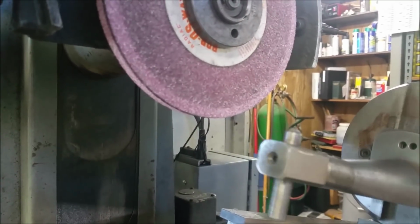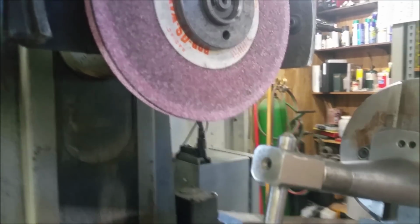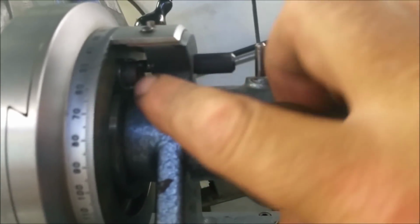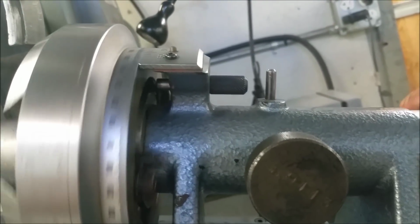Okay, so now I've got a hard stop set at 0 and 90. Those are the hard stops in this pin right here, and then the stops are right there. You just pull this pin out to ignore the stops or put it in to use them.